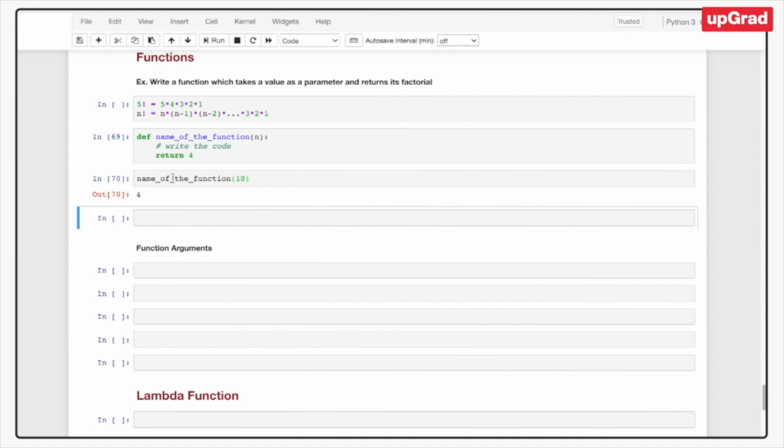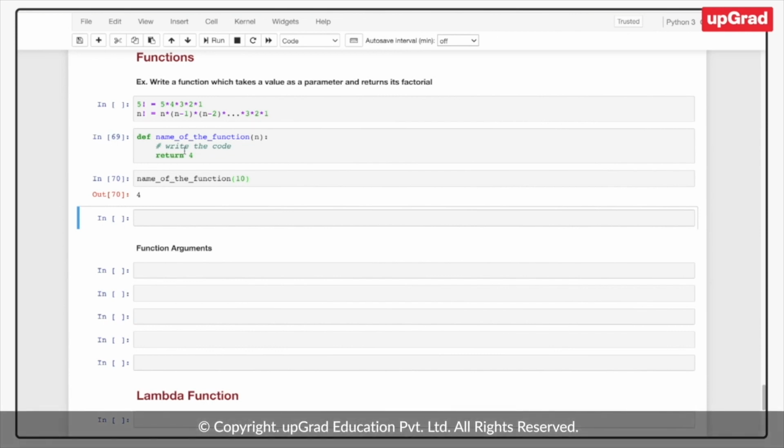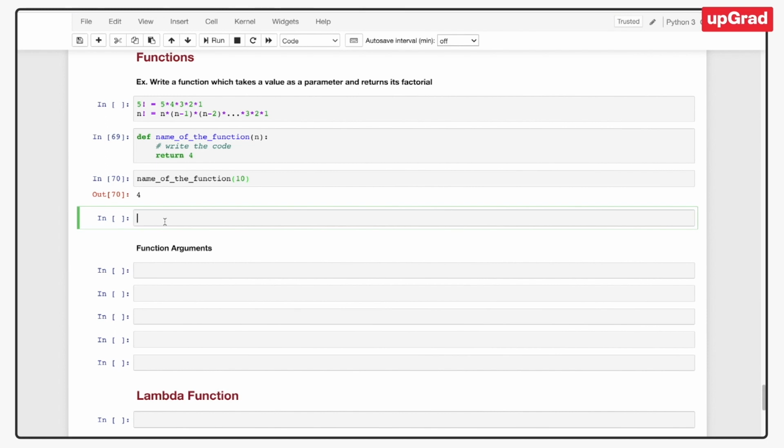It would take a value and it would return a value. It does nothing on the input value for now. We'll get to a more sophisticated one and define the factorial function. But for now, this is just the syntax on how you define a user-defined function. So let's go back to our factorial function. We want to define a function that would take one integer as input and return the factorial of that number.